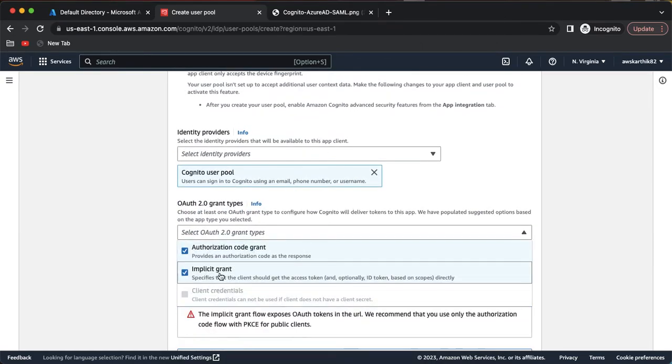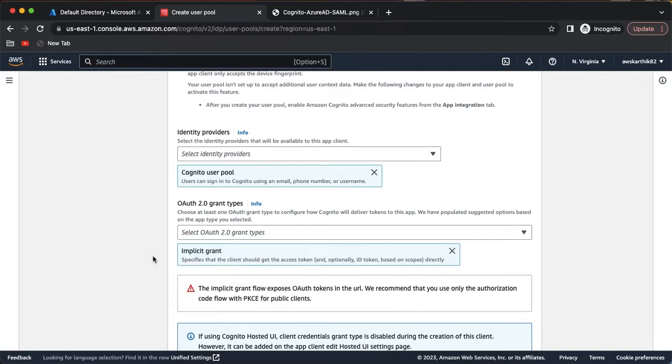I'm going to add implicit grant as well. And let's unselect this for now. So let's use just implicit grant. But if you look at this warning, as you are aware, implicit grant is not secure. So please don't use it for any of your real applications that you're building.